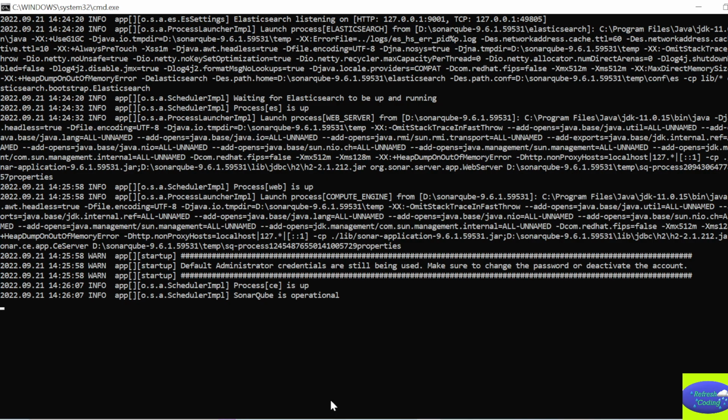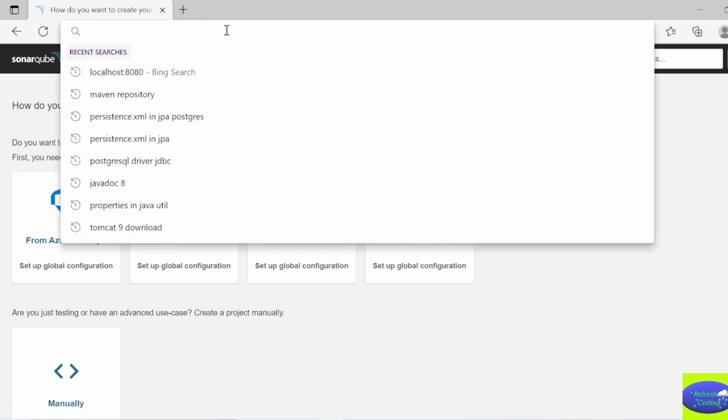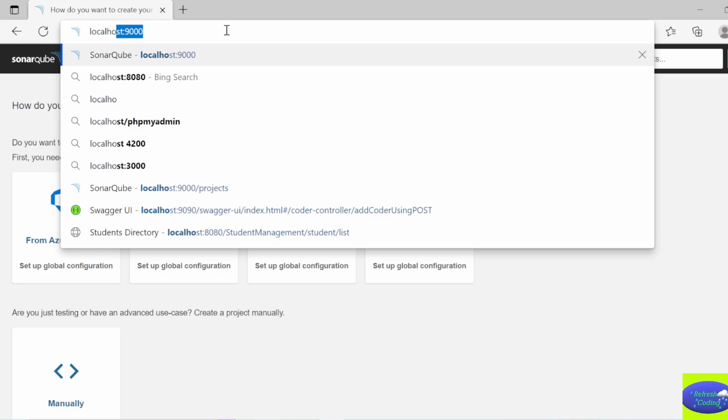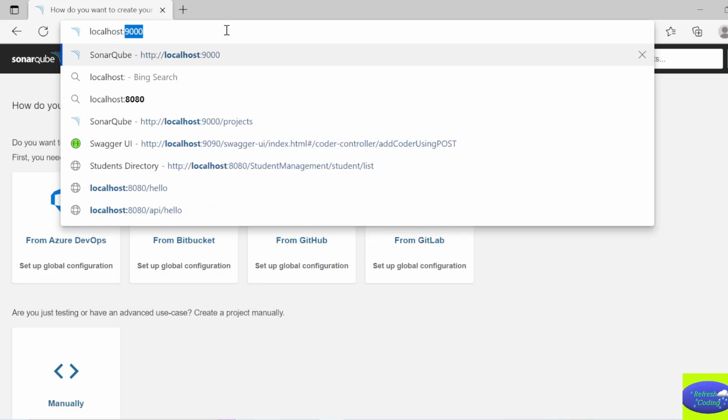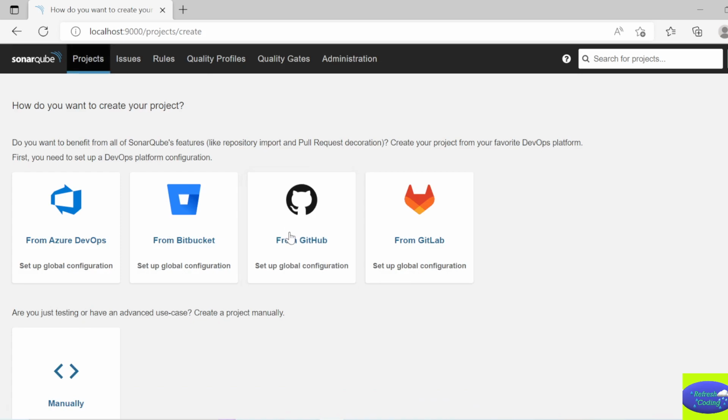After that, you will run it on the server, which is localhost 9000. So usually Sonar runs on this 9000 port number. So the first time when you run, you'll see it like this, localhost 9000, and it will ask for a username and password. Right now, since I'm already logged in, it is not asking. Otherwise, it will ask for a username and password. So the first time the username and password is admin. After that, you can change it.